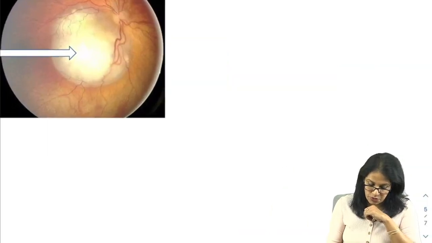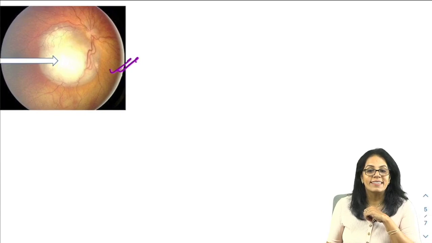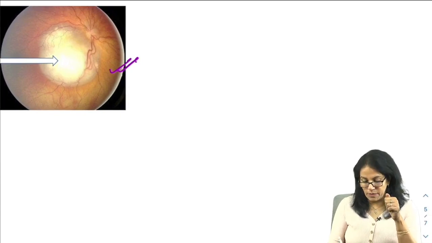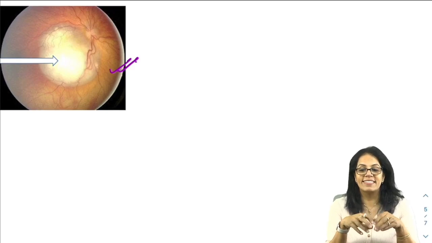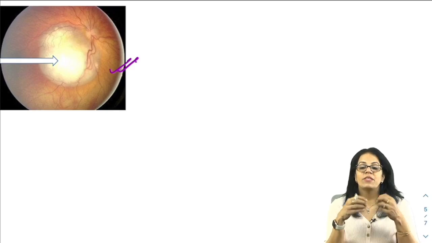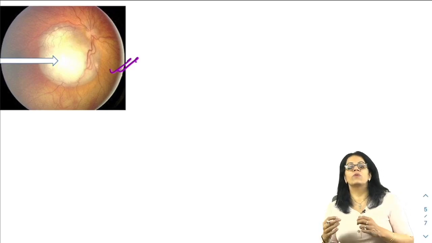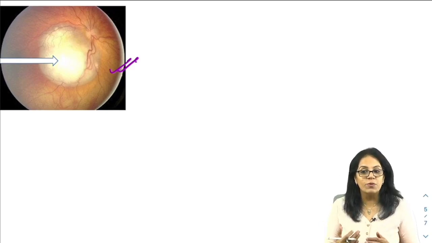Of course, this is a large tumor at the macular area in this patient on fundus examination. And I think recently on pathology also, the question was asked, so please remember Flexner-Wintersteiner is the true rosette with the central lumen, whereas Homer Wright will be pseudo rosette without any lumen. Or the third finding could be fleurettes.